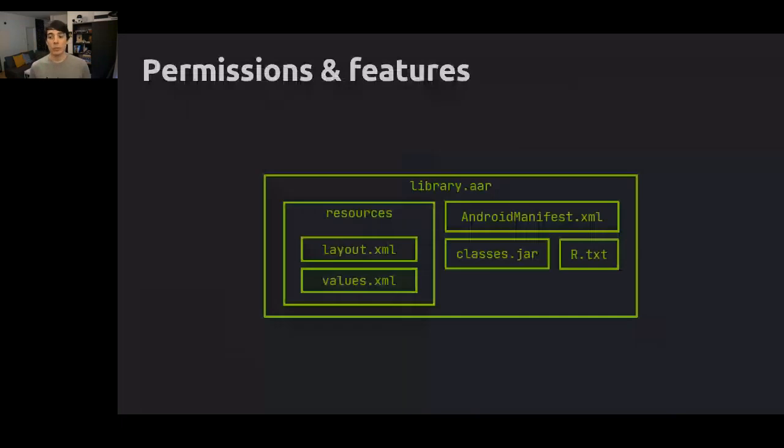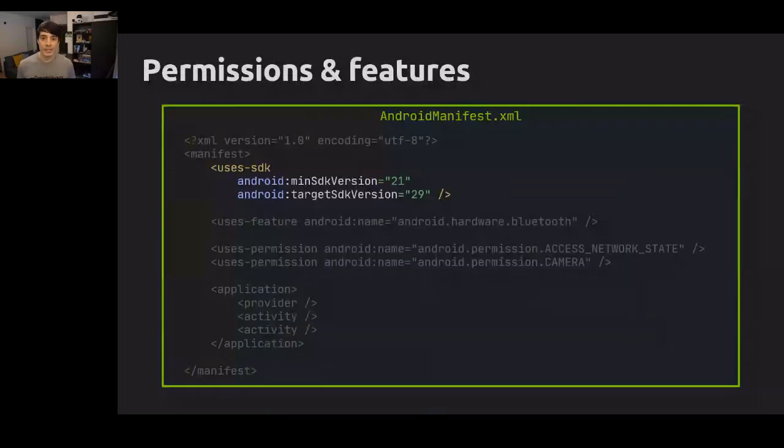Okay, getting back to what's in an AAR file, something we haven't discussed yet is the AndroidManifest.xml. So let's take a look at that quickly. If we open it up, again, as I said earlier, we see something similar to what an application manifest looks like. Something extra here is that we have the minimum and the target SDK versions specified here. Again, the reason why these end up in the manifest is because your build.gradle files where you're setting these are not going to be shipped with your library, so they have to go somewhere, and this Android manifest is where they end up. Then you also have a regular application block here if you're adding any content providers, receivers, or activities in your library. Those are going to show up. This is all as expected.